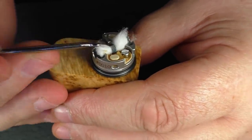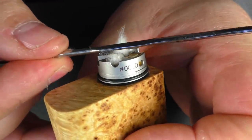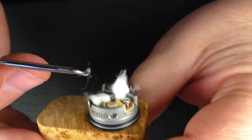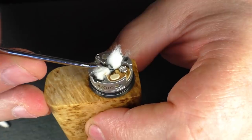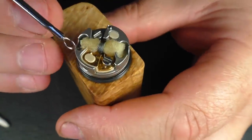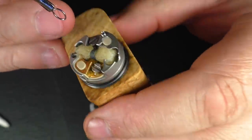So it just means, if you see here, when your cap goes on, it's going to be sitting flat like that. So you don't want your cotton to be sitting all bumped up. It's just nice and flat going down across to that well. And that's me. I've actually used a little bit more than I normally would. It's kind of like with the Integra.